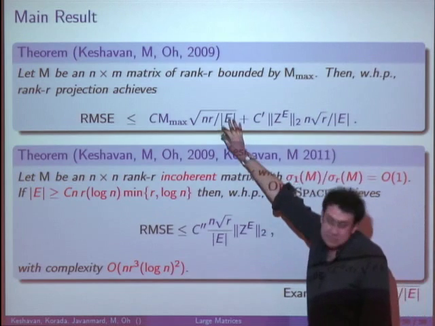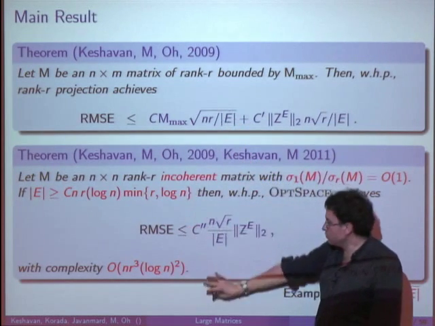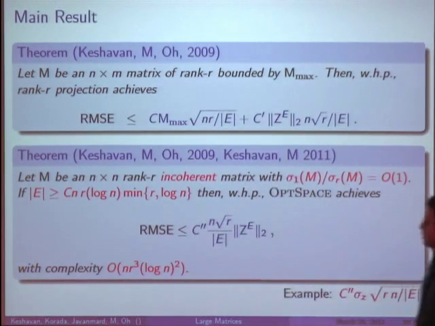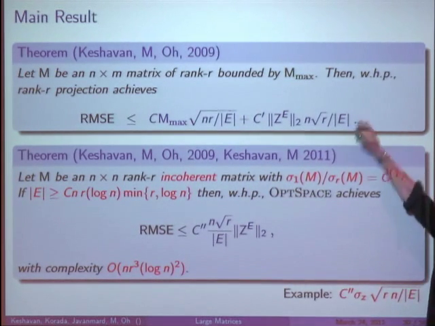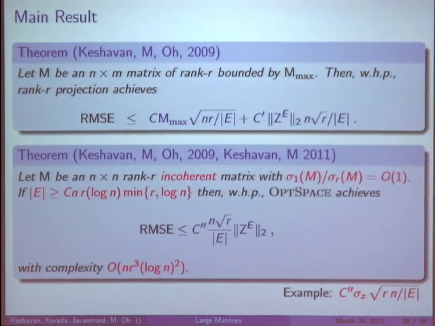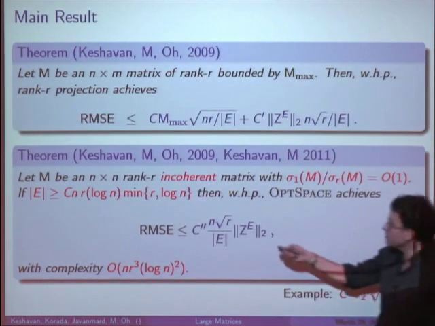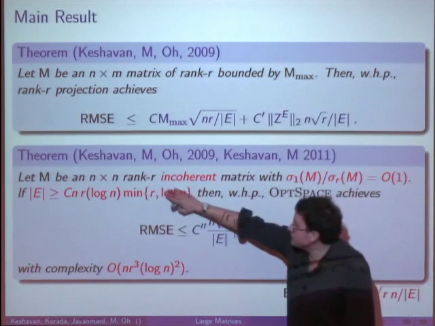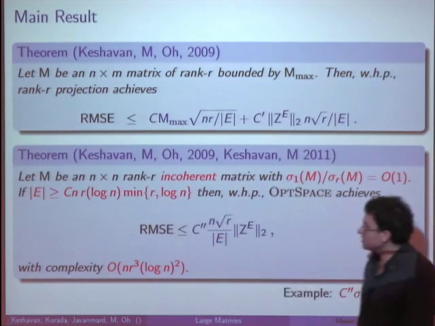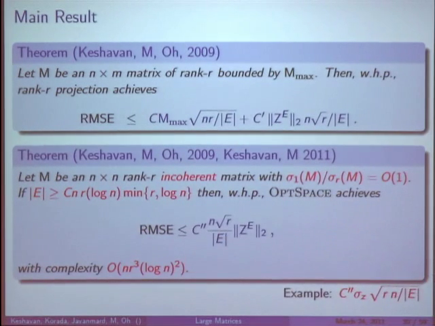Now this part has disappeared. After you do this minimization, you get this thing. Right? So you are left only with this contribution. And the complexity: in the original theorem, we didn't have any bound on the complexity, and we didn't have this. So we had this worst sampling condition.